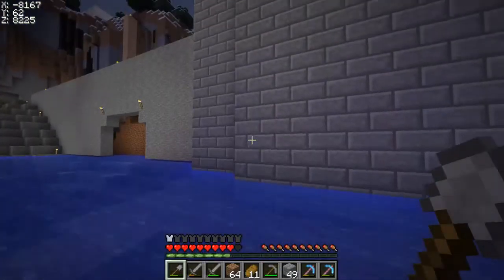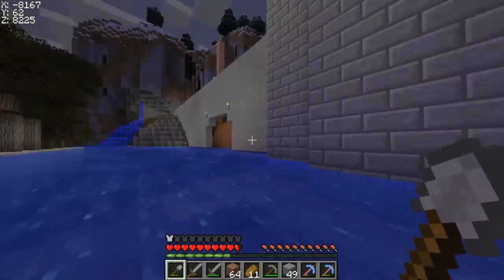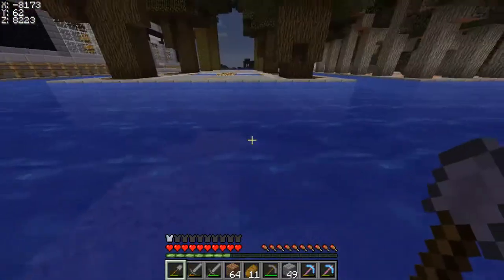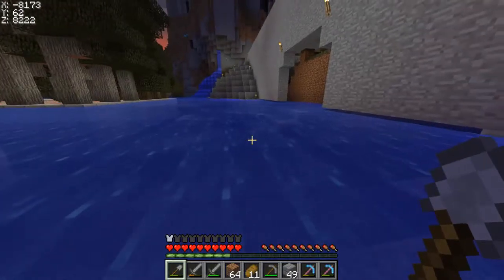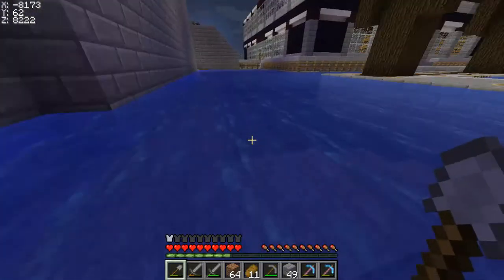Come on, don't die. Don't die. There you go. How far out do I want to go with this? Well, the tree farm goes all the way down over there. My wall, technically, though, only goes to here. I'll make it go out a little bit from the tree farm.